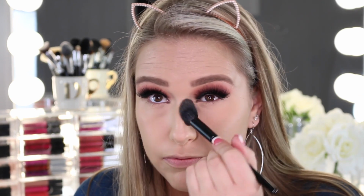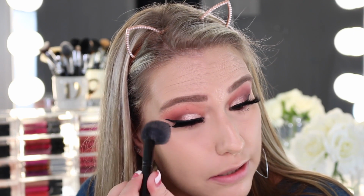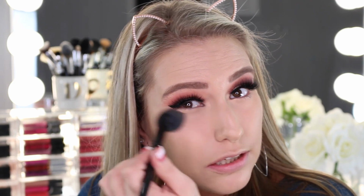I'm not that tan. I ended up ordering my Loving Tan again because I haven't used it in so long and we're going out next weekend. I haven't gone out in forever and I was like, I want to be tan. Plus my friend Sarah said that she was tanning, so I was like, I'm not standing beside you looking all tan and me not looking tan.